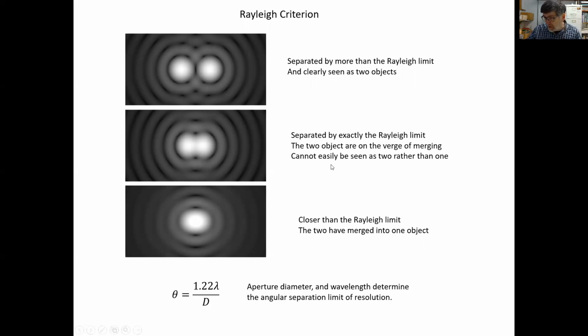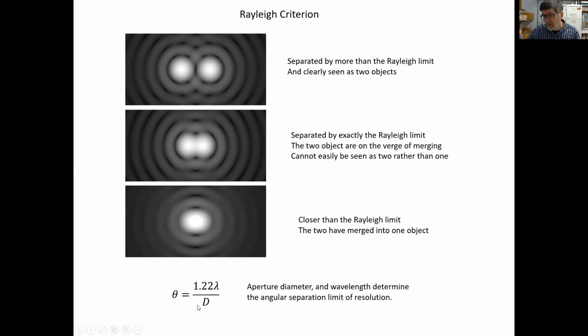And as I say, this is actually just a little bit pessimistic. You can probably do a little bit better than this. And in fact, experiment has shown that people, in fact, can. But this is a simple limit, and it can be explained very easily theoretically like this, the basis of it. And this limit comes out to be simply 1.22 lambda divided by d.